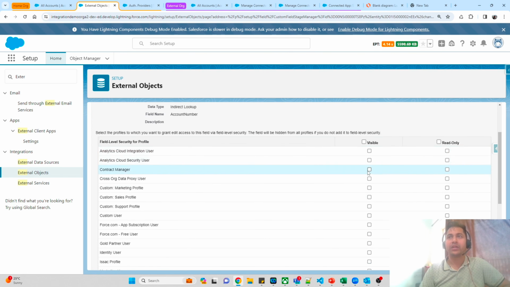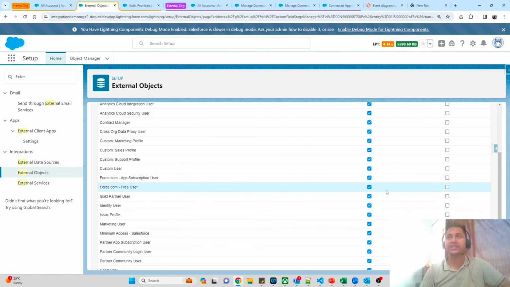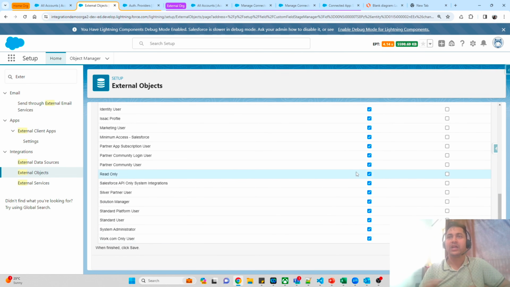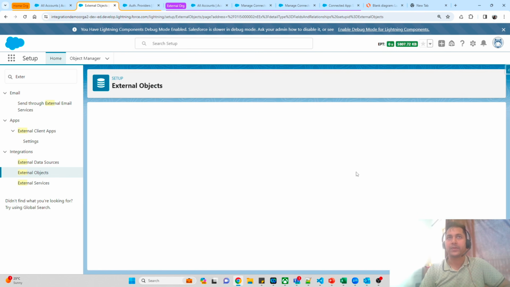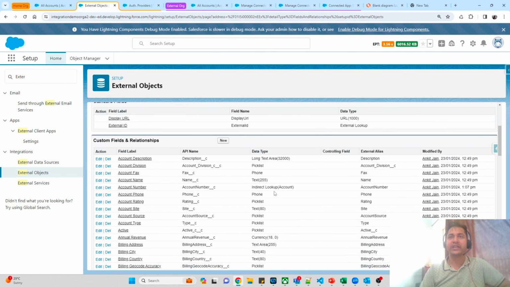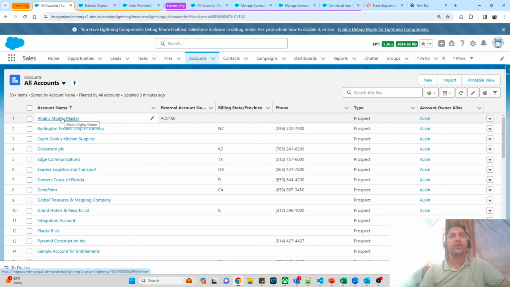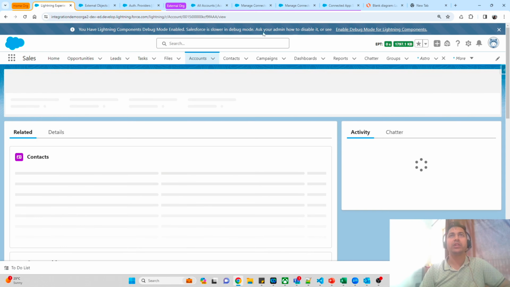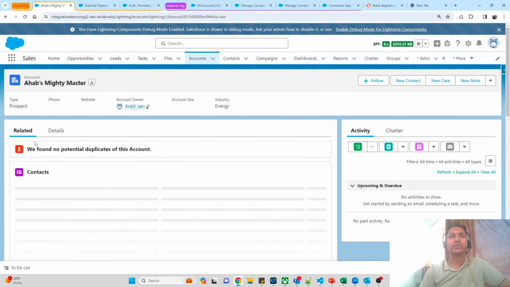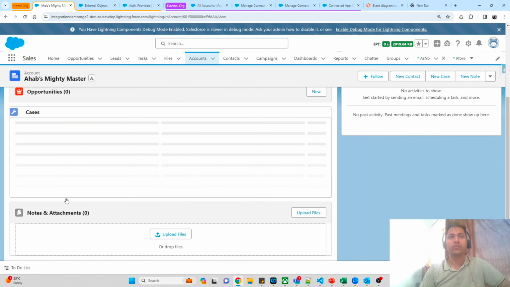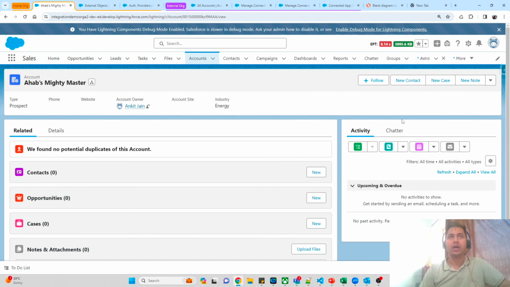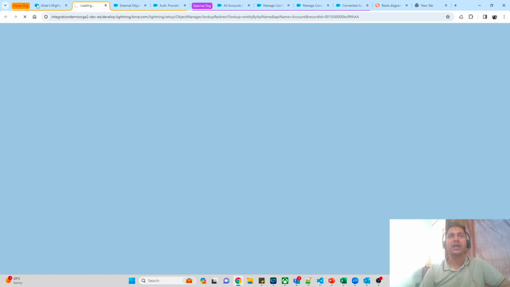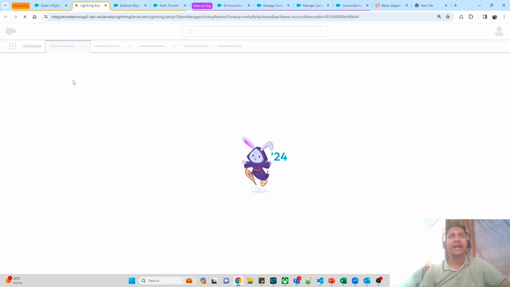Now here you can definitely extend the access. So let me extend the access for all the profiles for now and click on save. So now I have created an indirect lookup relationship with the account number. So the expectation here is if I open this account number, all these related records should come as a child. But again, here also we don't have the related list available for that external account. So I'm modifying my account record and adding the external account related list.